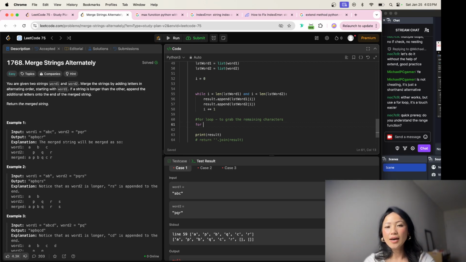For i in range, I want to start wherever I stopped from up here. But how do I tell it which string to iterate through?